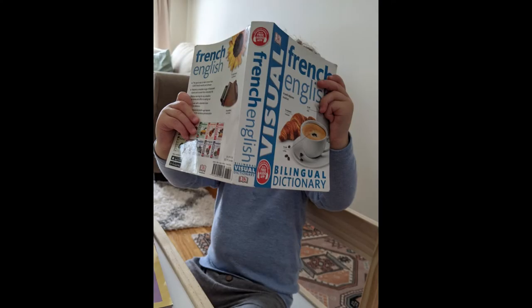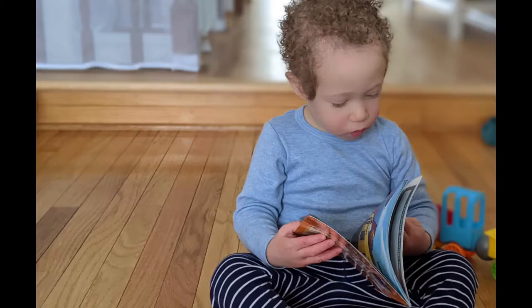Reading doesn't have to be passive. As you're reading, make sure to involve your child — ask them questions like what do they see, what color is this, what shape is that. Keep them engaged; it doesn't have to be a one-way thing. If my son comes to me with a book and I can't convince him to read a French language book, I just talk about the pictures and what we see on the page, and maybe even make up a story. He's only two and can't read yet, so he doesn't quite know I'm making things up — but at least it's a quick way to keep using the minority language with him and keep him interested.